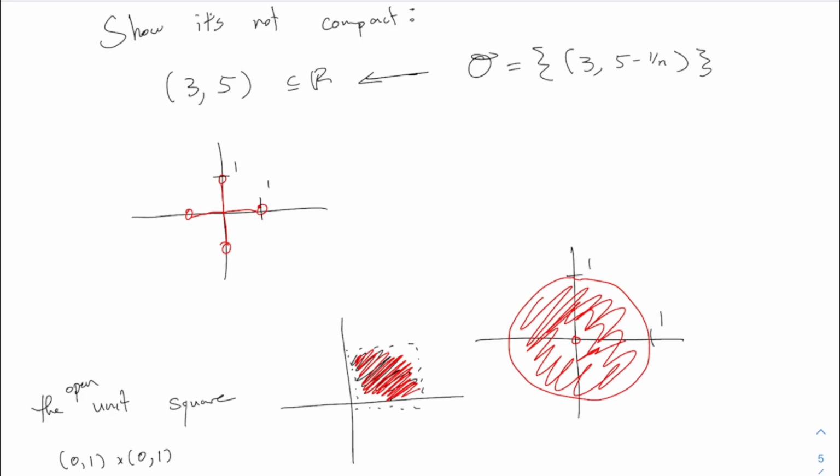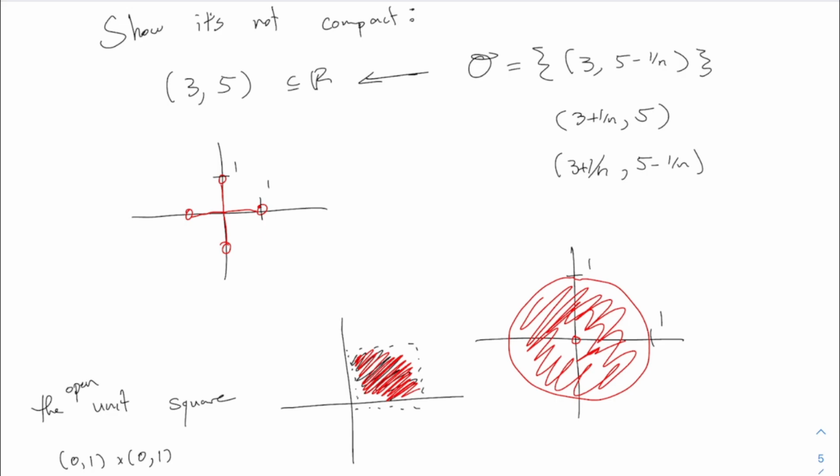So I saw some slight variations on that. You could do 3 plus 1 over n to 5. I don't think anybody did that, but that would also work. This one, everything goes all the way to 5, but then the left side approaches 3. Or you could even, if you want to be super fancy about it, 3 plus 1 over n to 5 minus 1 over n. This makes them grow both ways, whatever. I would say the first is the most natural.